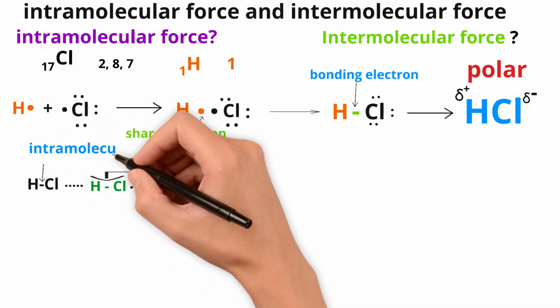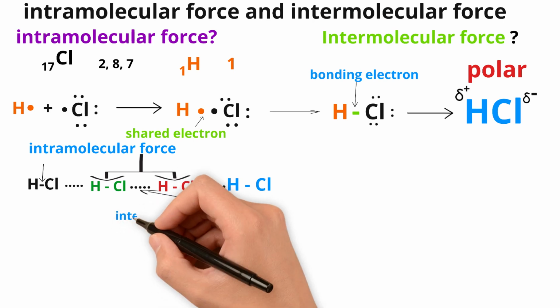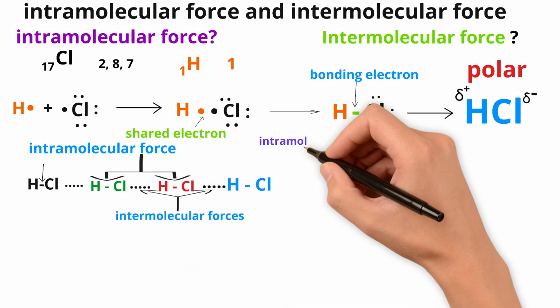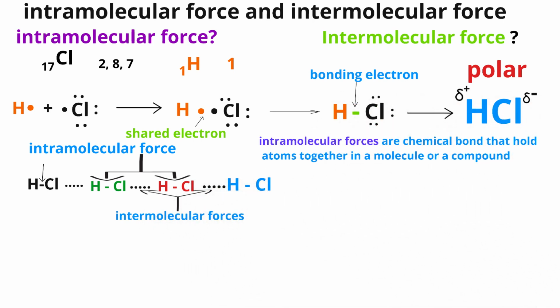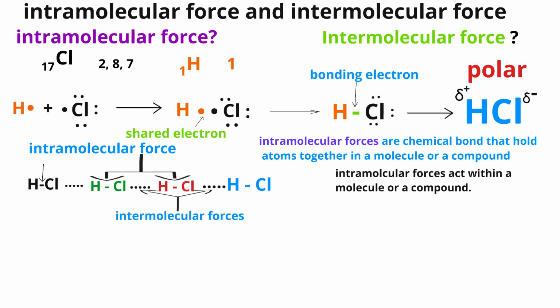The solid line in each HCl molecule, we call it intramolecular force, but the broken line between the HCl molecules, we call it intermolecular force. The solid line, intramolecular force; the broken line, intermolecular force. Intramolecular forces are chemical bonds that hold atoms together in a molecule or in a compound. They act within a molecule.